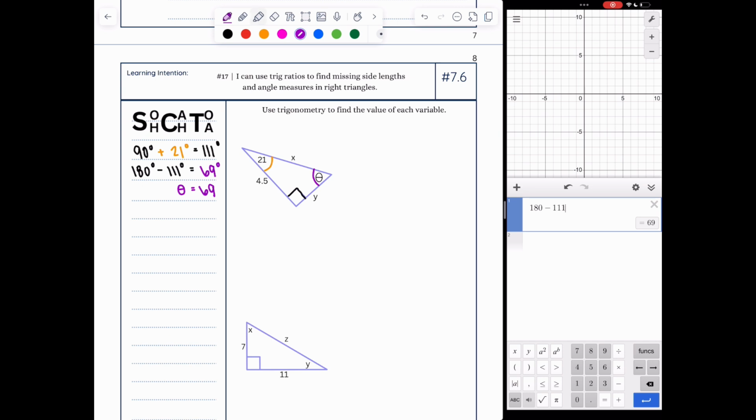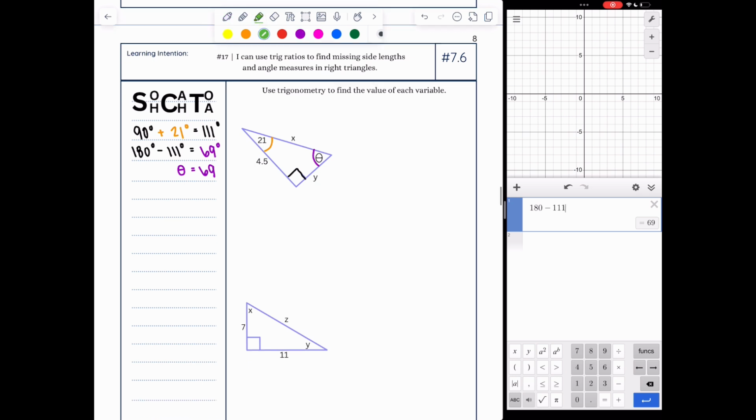And remember, the right angle will never be your theta. You will never reference that angle. So what I have to do now is determine what I am going to choose as theta for the angle of reference that I'm given. Well, first, I'm going to go ahead and label my hypotenuse because that doesn't change based on my angle of reference. So before I choose a theta, I'm going to label the hypotenuse. And this is the variable x. So at some point, I'm going to have to use the hypotenuse to find the value of x because that is the length of the hypotenuse.